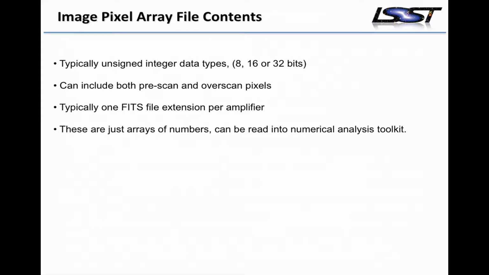So let's now look down into an image pixel file and think about the type of the data that are stored there. It's commonly the case, in order to maximize the utility of all the bits in the ADC converter, that we use unsigned integer types in these data files, and the exact data type is defined using keywords in the image header. The pixel file typically includes both pre-scan pixels, which are pixels that are digitized before you hit an imaging pixel in the amplifier, and overscan pixels, which are pixels where you intentionally read out beyond the end of the imaging array and digitize phantom pixels, and we'll see as we move forward here the utility of those.